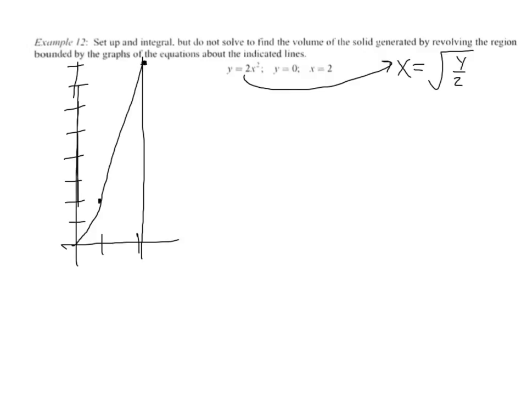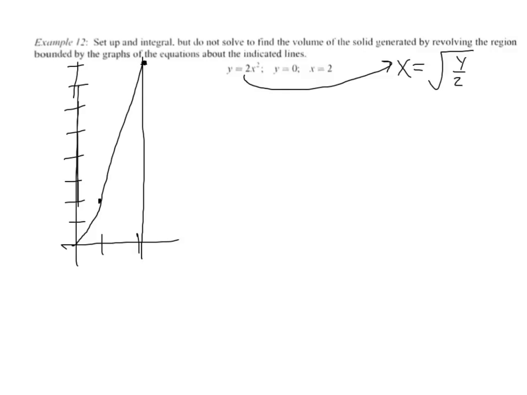So what we're going to do for this video, we're going to look at 4 examples, but they're all going to deal with the same shape. And we're going to be revolving this shape around different axes of revolution. But they're controlled by y equals 2x squared, by y equals 0, and by x equals 2. So it's kind of the area that's in here. And I know my 2x squared looks pretty bad, but good enough.